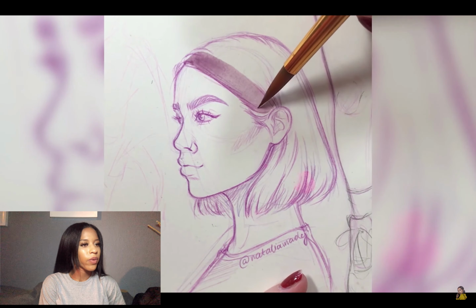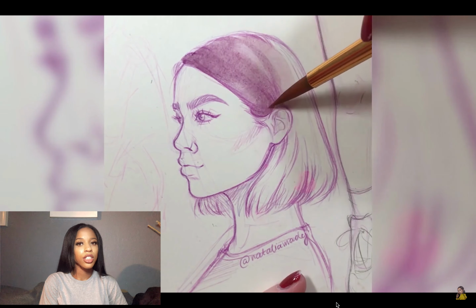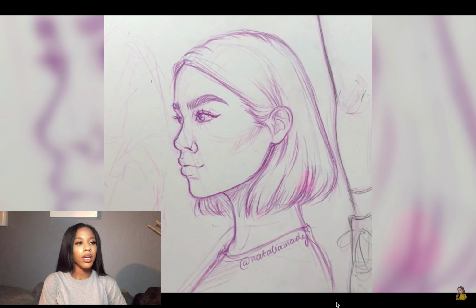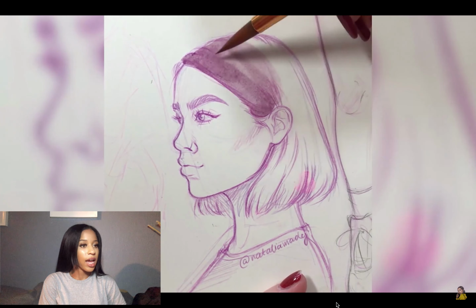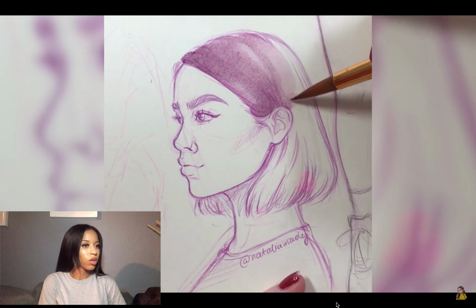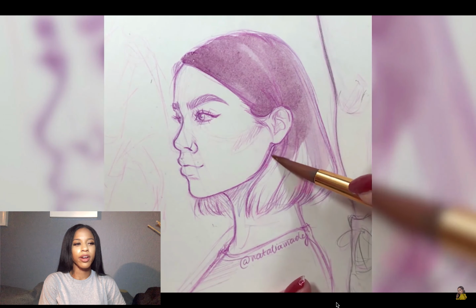Ooh, we have watercolor going on. And her hair is going to be purple. You guys know that watercolor is actually really, really difficult to do. If you put too much watercolor on your page, it starts rippling. If you don't blend it right, you have to start over. You can't erase anything. Watercolor is really difficult, so I'm super excited to see what she's actually going to do. She's actually pretty good at it, too. Cool color for hair. I actually had my hair dyed purple before.